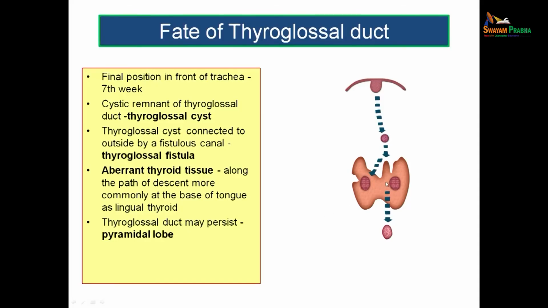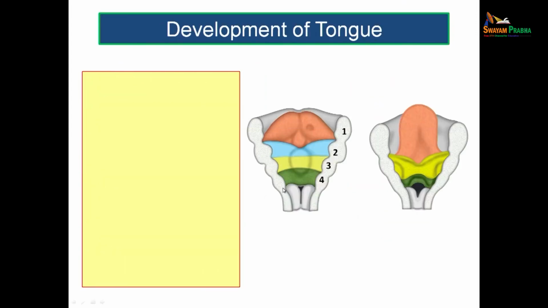Now the thyroglossal duct may persist just above the isthmus as a small prolongation, and that is known as the pyramidal lobe of the thyroid gland. Usually it reaches up to the isthmus and it just degenerates. Sometimes it might stop just above a portion of the isthmus, so that region also will develop as thyroid tissue. That prolongation from the isthmus is considered as the pyramidal lobe of the thyroid gland, and sometimes levator glandulae thyroideae will be seen attached to this pyramidal lobe.